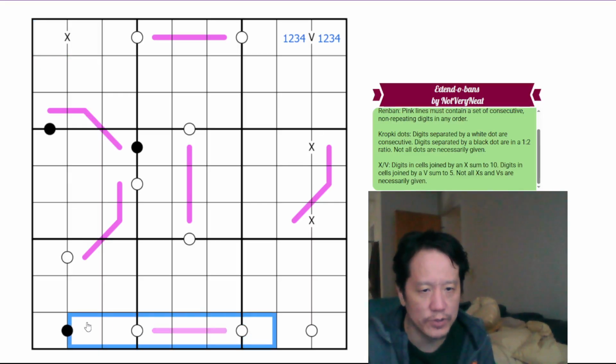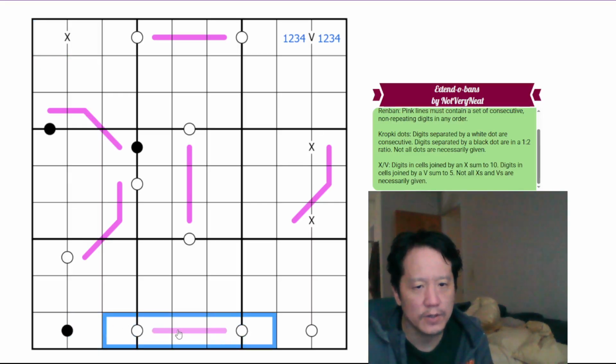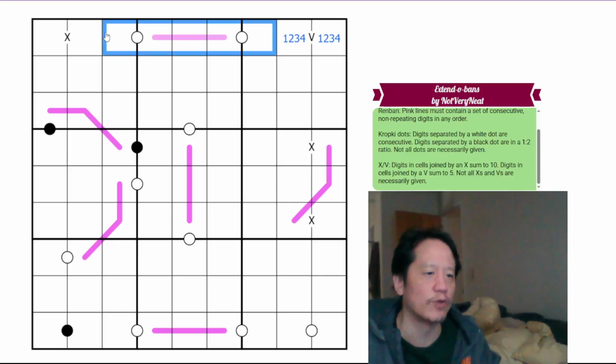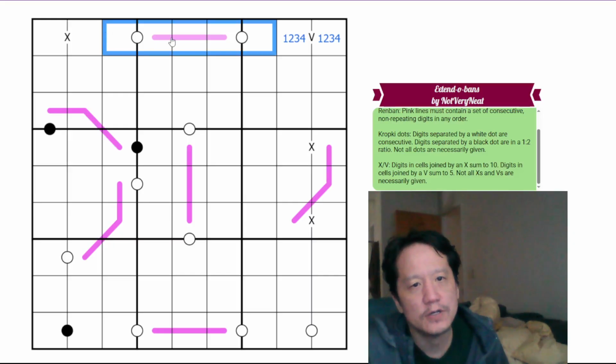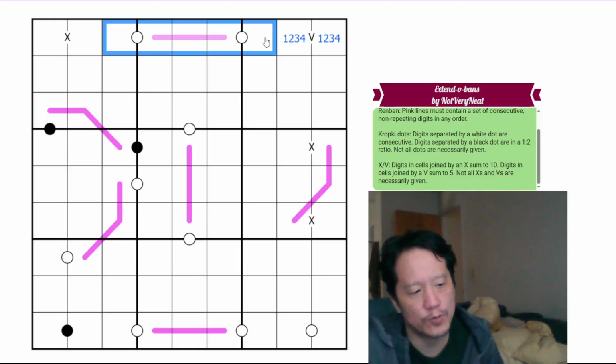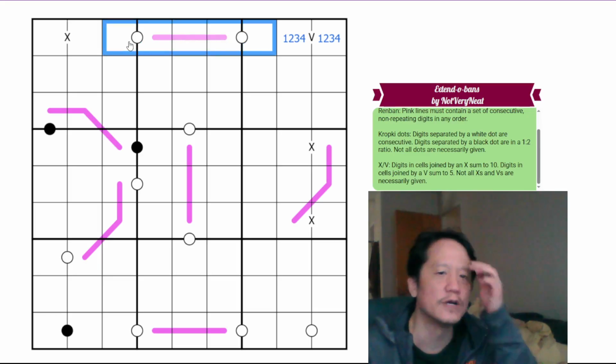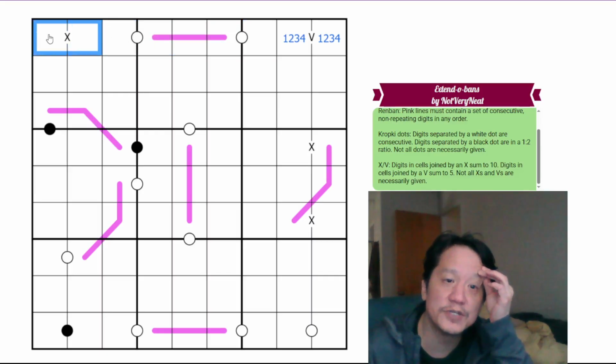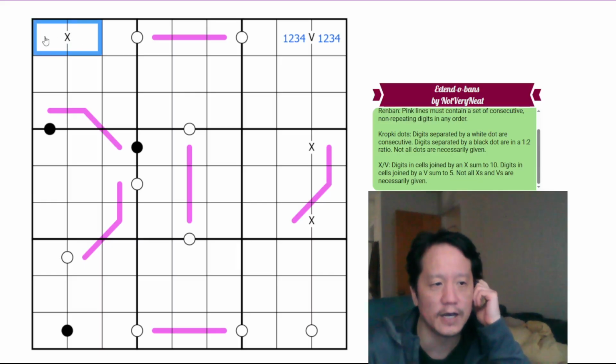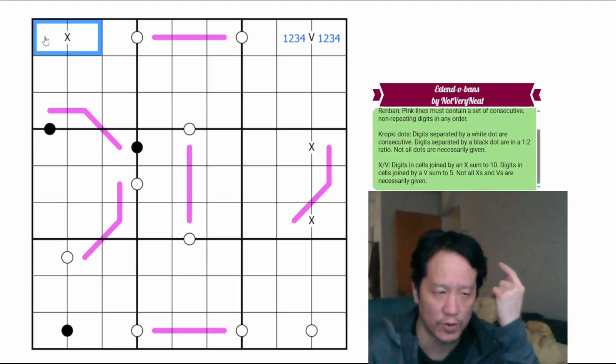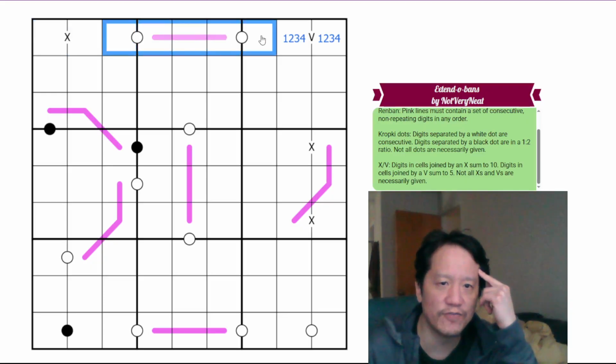So we have something similar here, right? This is the middle digit of the Renban. So essentially, this is a 5-length Renban if you think about it. So this has to be 4 through 8 or 5 through 9. And it cannot be 5 through 9. If it's 5 through 9, then this doesn't have a high digit. No 6 through 9 is there, but you need a 6 through 9 to add up to 10 with 1 through 4. So this has to be 4 through 8 here.